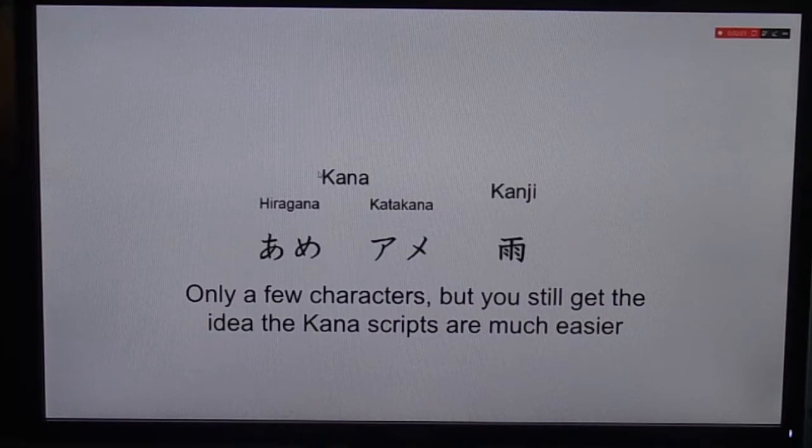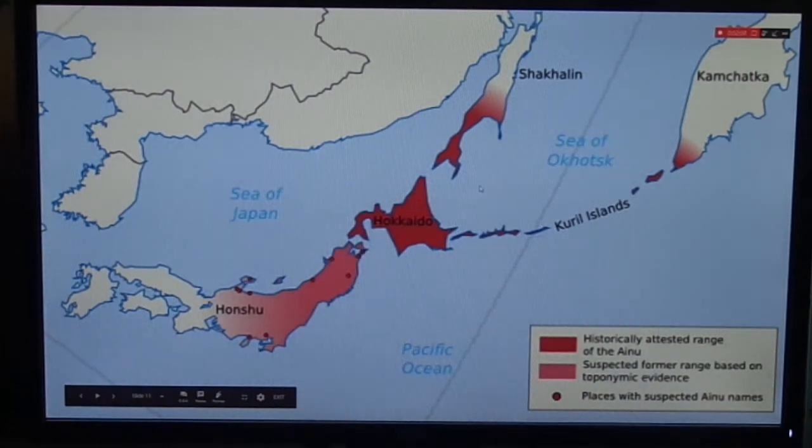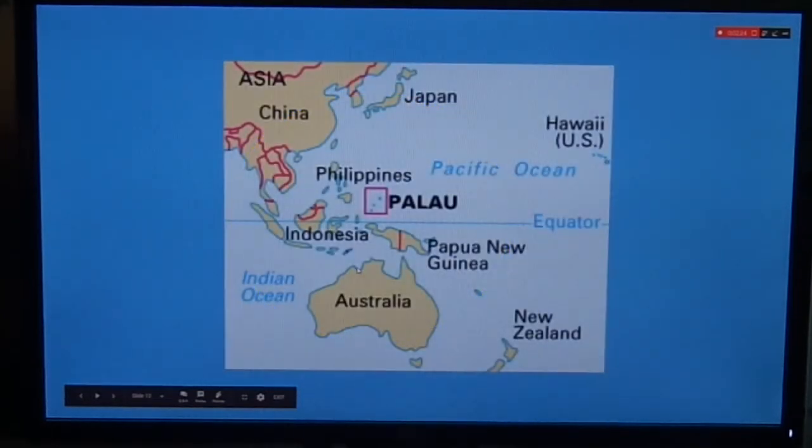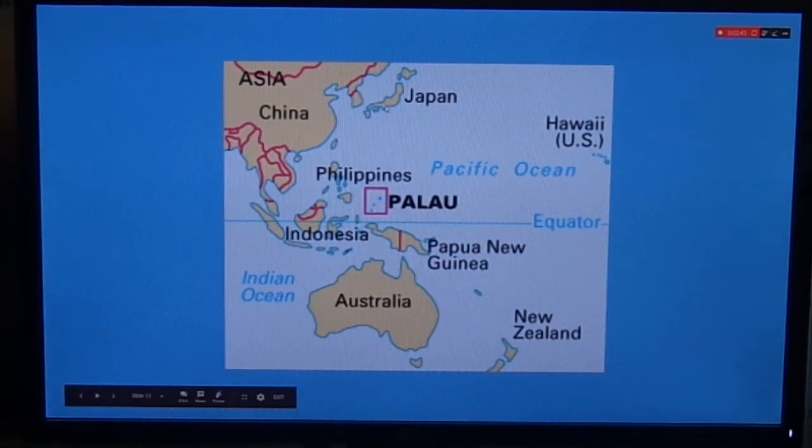However, the kana scripts aren't used just for Japanese, but also for the language of Ainu in northern Japan, which at this point is very little. At this point, it's almost dead, with only 15,000 native speakers left. The kana scripts are also used in Palau, the tiny island, which was seized by Japan from Germany in World War I. And so while that happened, some Japanese settlers went there, and Japanese is still actually being used as a language in one or two districts of Palau. But Palau used to be part of Japan until World War II, when the US seized them from Japan.